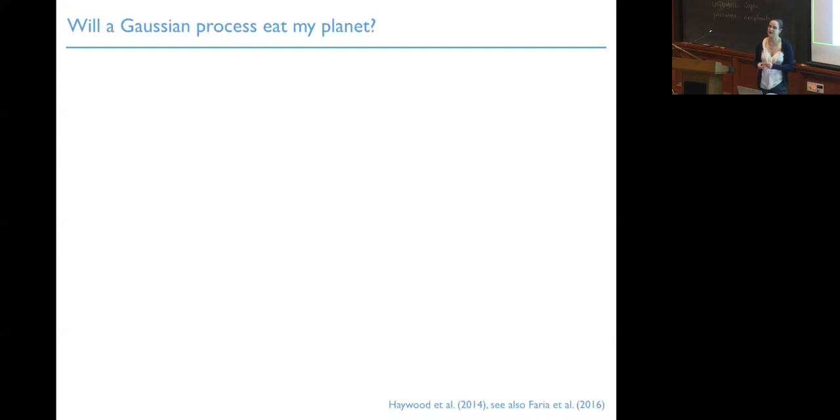Yeah, great question. So how do you know that the GP is not affecting your mass determination of your planet? That's especially true if you have a system where the rotation period, or the first or second harmonic, so half the rotation period, is close to the orbital period of your planet. Then you have a GP and a Keplerian competing to absorb those signals. There will be a coherent part, which is that of the planet, but maybe some of the stellar activity is going to be coherent as well.